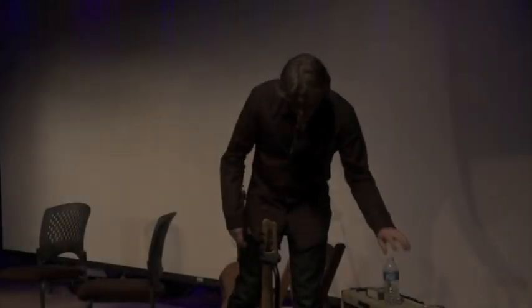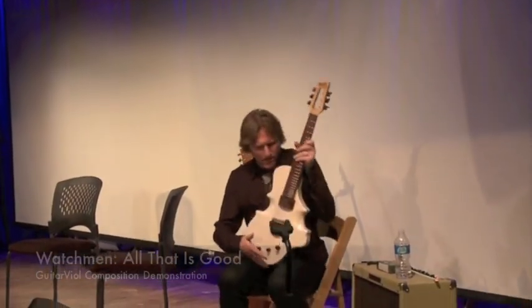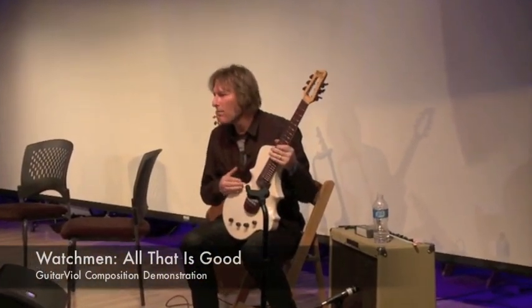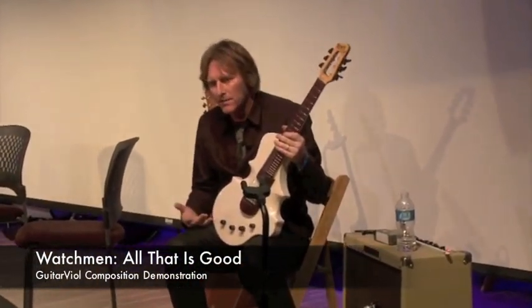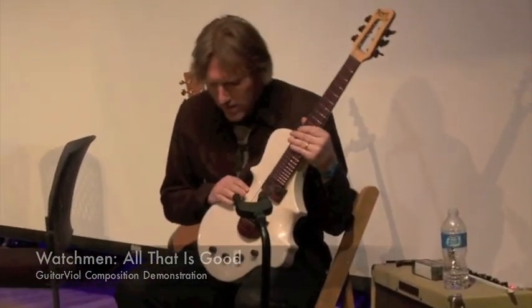So this unicorn-like guitar is a guitar viol that was invented by Jonathan Wilson, who's sitting here, and this was probably made most famous in 300. I used it in that, and it was one of the first instruments he'd built to that point.